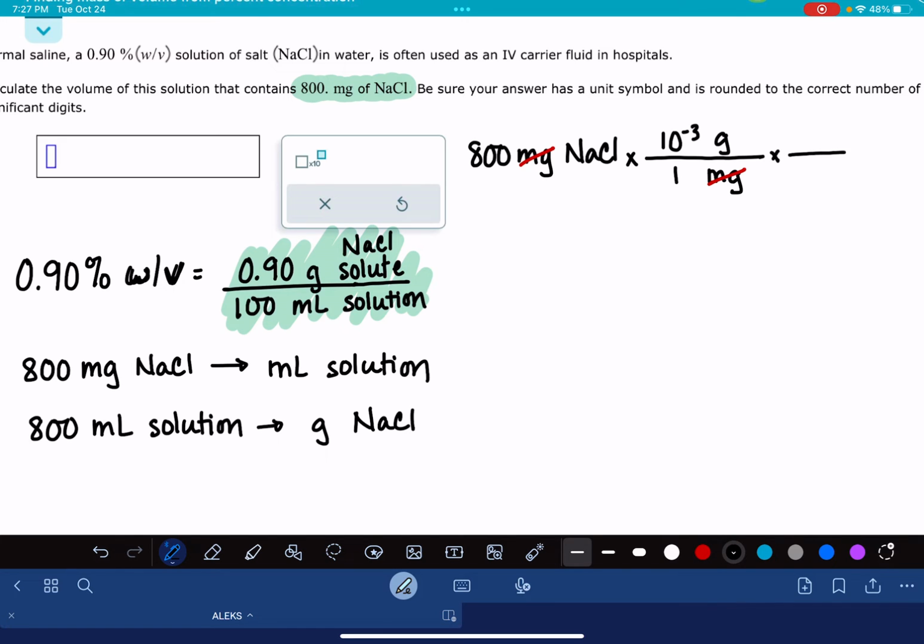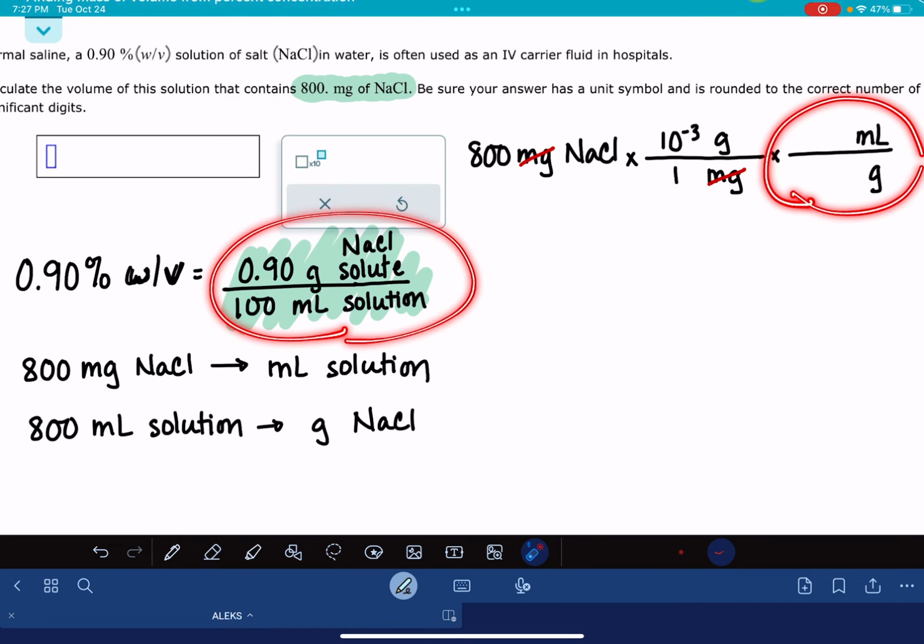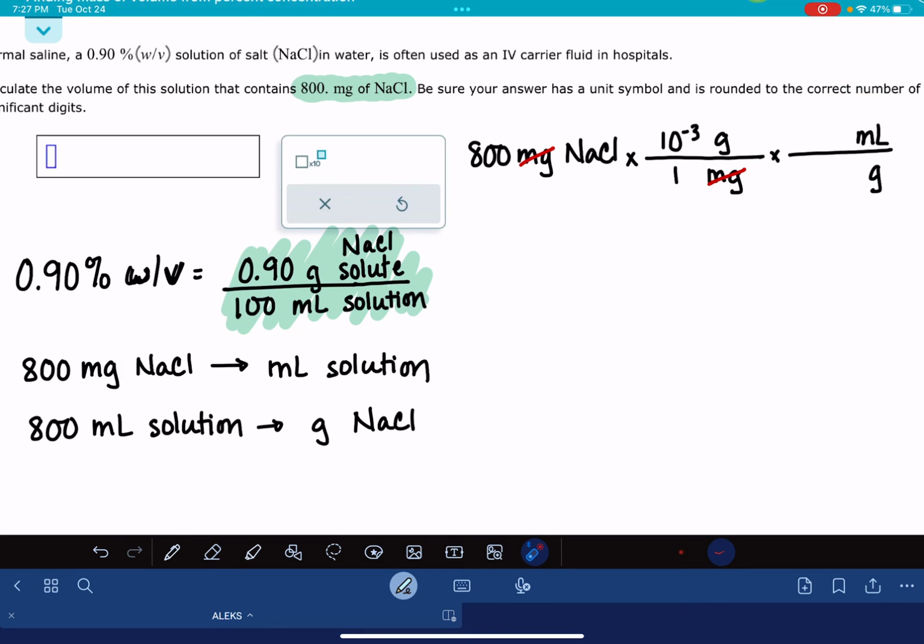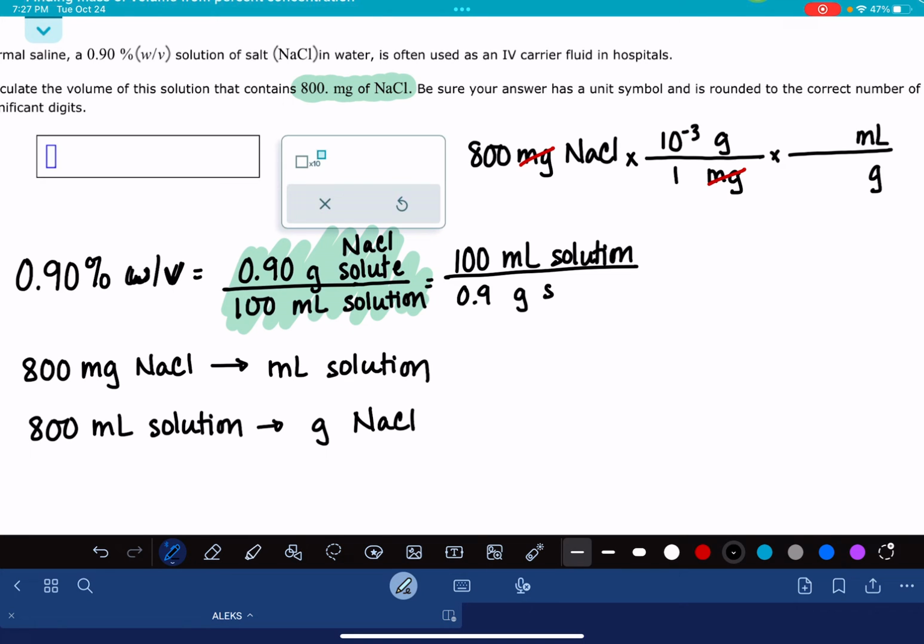And now we are ready to move on, and we want to set up our next conversion factor where we can go from grams into milliliters. That's what the problem is asking us to do. This relationship right here is the relationship that we set up from the weight volume percent. Now we do have to be a little bit careful. Notice the way that I need to use this conversion factor, so that my gram units cancel. I have milliliters on top, grams on the bottom. Take a look at the conversion factor: the way that it's written, I've got grams on the top and milliliters on the bottom. Remember that with all conversion factors, we can invert them as needed. So we can just flip-flop this: 100 milliliters of solution per 0.9 grams of solute, NaCl solute. In this format, my milliliters are on top, my grams are on the bottom. This is going to work for the particular version of the problem that I'm being asked to solve. It's going to look like that.